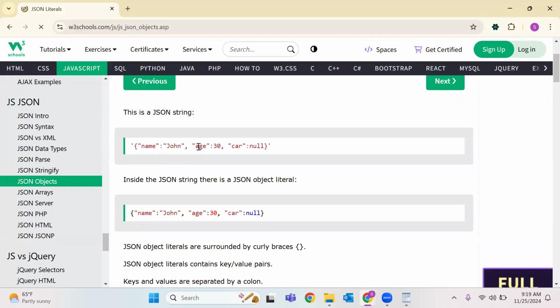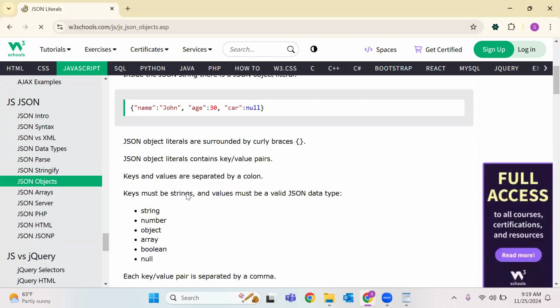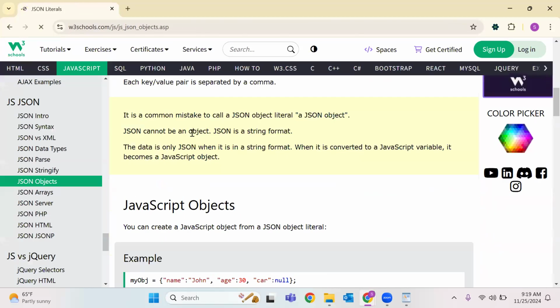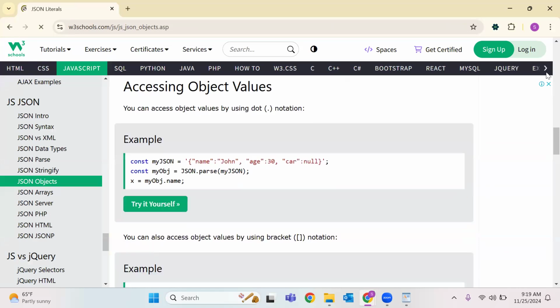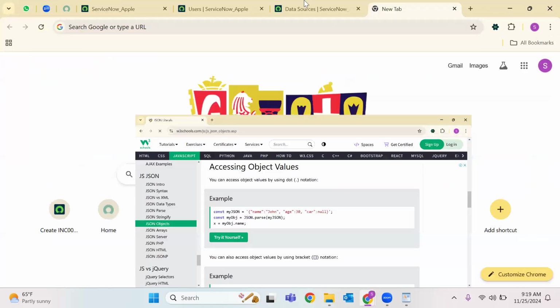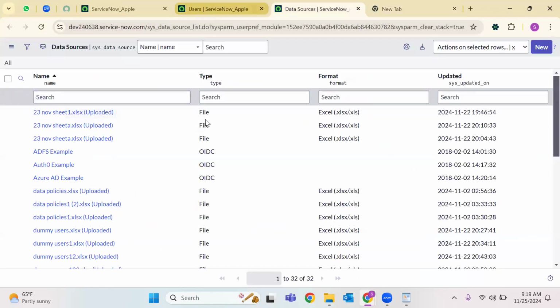See, name, John, age, 30, car, null. So like this, it will have the value. JSON uses the key and value method. Over a period, we'll also start using these keys and values in our examples. So this is also accepted in the data source.